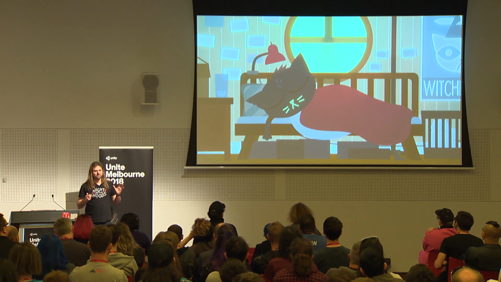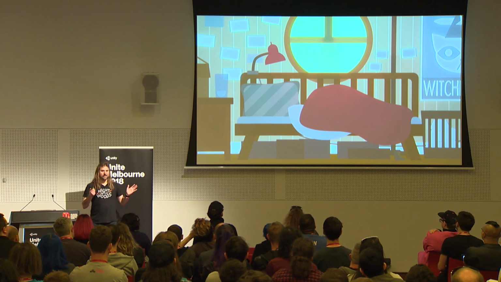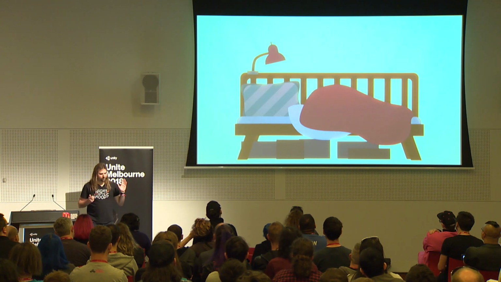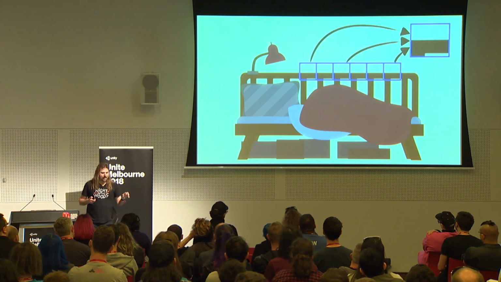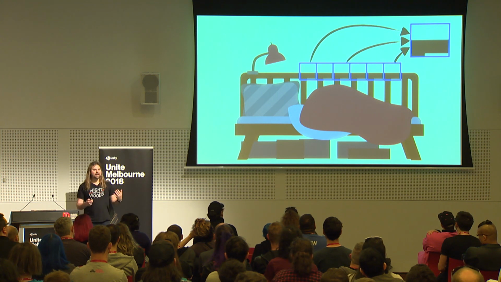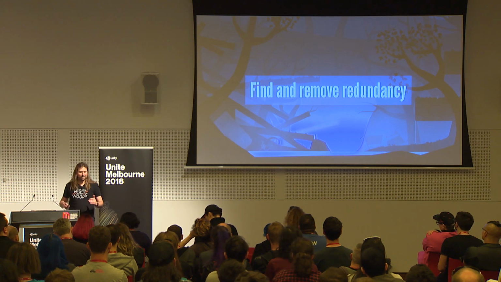So this isn't just limited to flat colors as well. This is May's bed. She's asleep. We'll remove her from the scene. She's actually just a head and an arm in the scene. We'll get rid of the background and the glow. And so here's May's bed. And you'll notice that we have this repeated pattern. We can just keep one of those. So we're looking to find and remove redundancies from our assets.